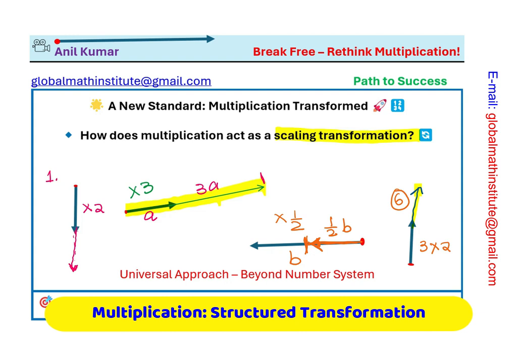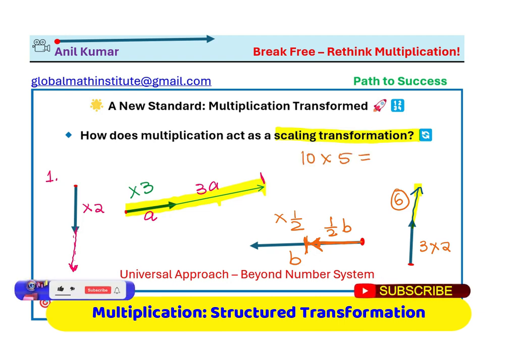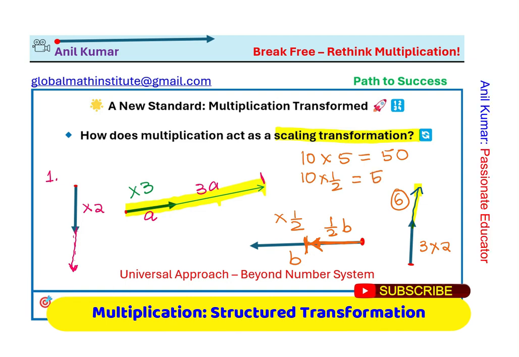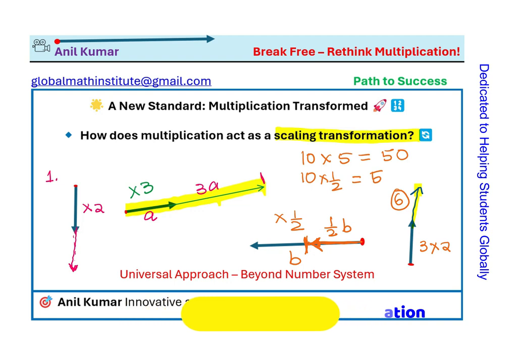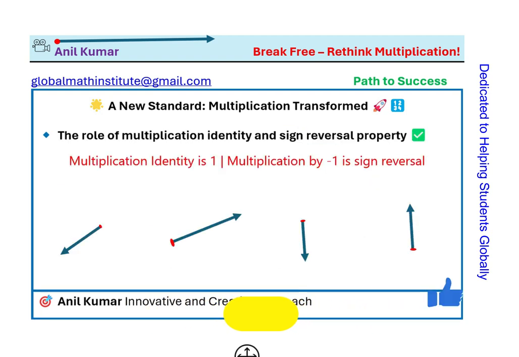Now, in this particular case, we actually saw the scaling factor without a negative sign purposely so that you get an idea. So, any number, when you multiply, let's say 10 times 5, it really becomes what? Scaled, it becomes 50. And if I do 10 times half, it becomes 5, right? That is the scaling. So, you reduce the numbers. That is what multiplication is, and not just reduce, it is scaled, right? That is multiplication. Great.